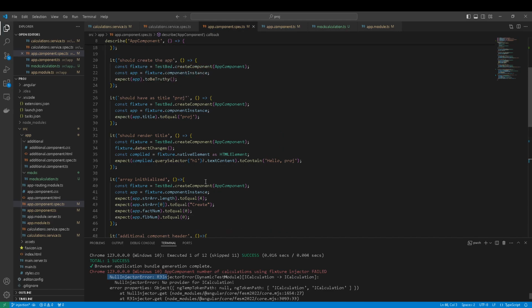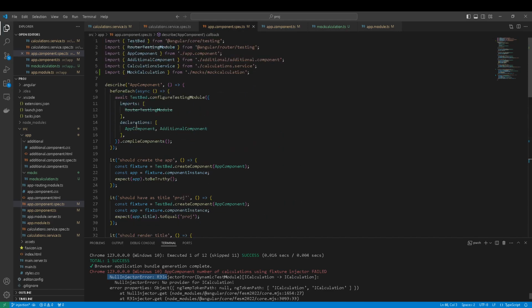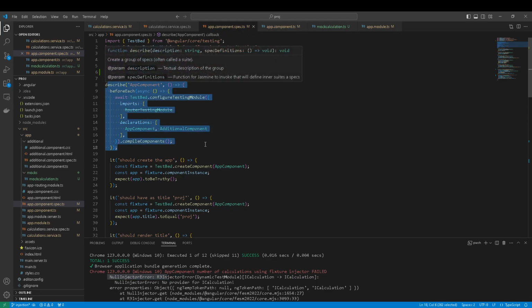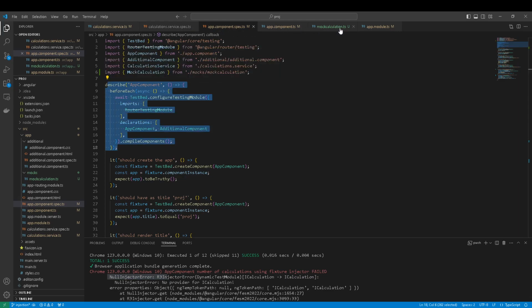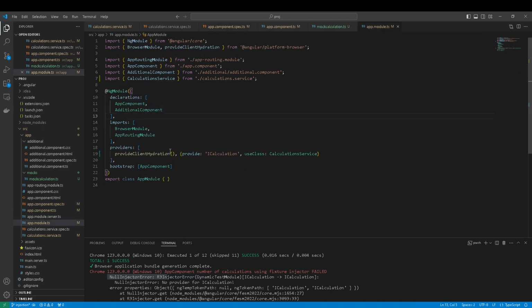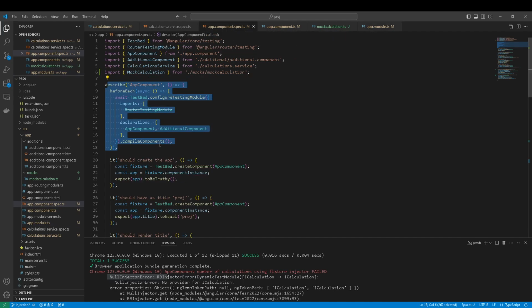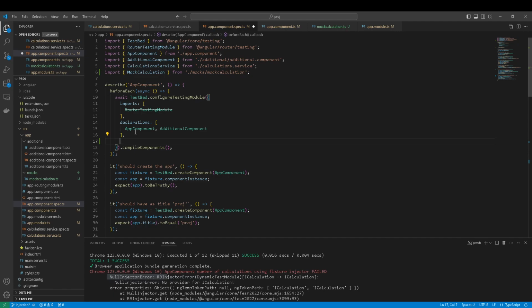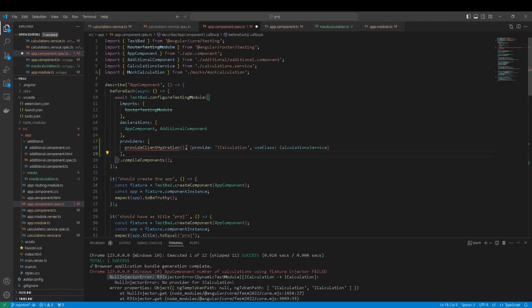For this purpose, in beforeEach, we need to add our provider. Let's add them. After declarations we add providers.